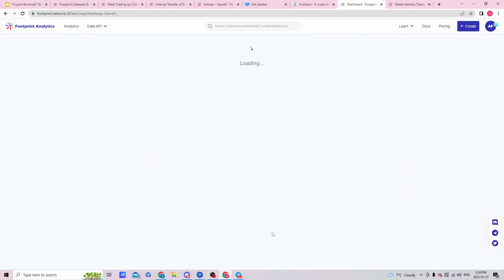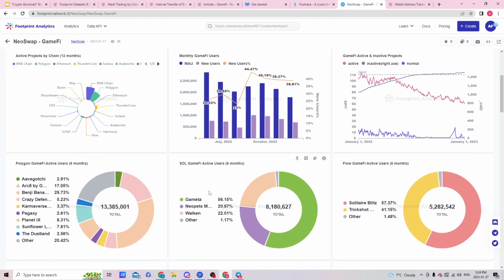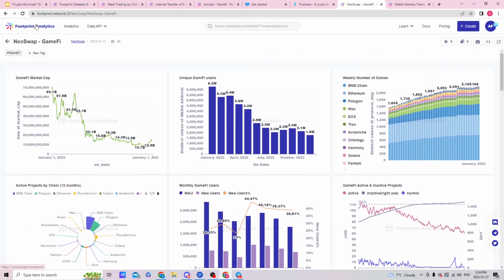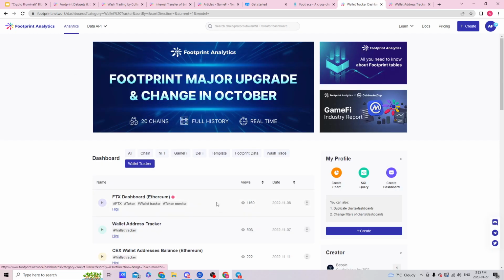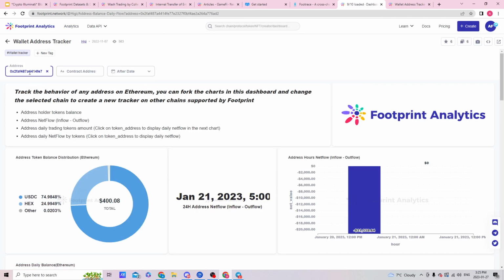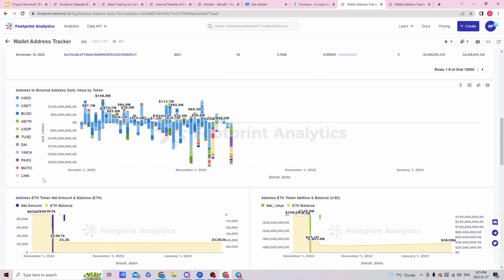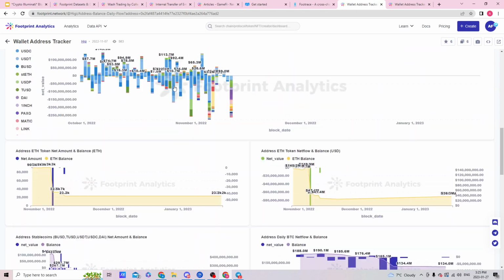This is a great dashboard. I just found these guys out by NeoSwamp. So for me, I like the GameFi dashboards personally because I actually play a lot of GameFi games. But when it comes to the actual Footprint Analytics tracker, this is a great dashboard. You can enter any address here and see where their funds are going, automatically entered. So this would be a great dashboard to use in terms of our dashboard contest. Hint, hint, if you guys are doing anything like that.